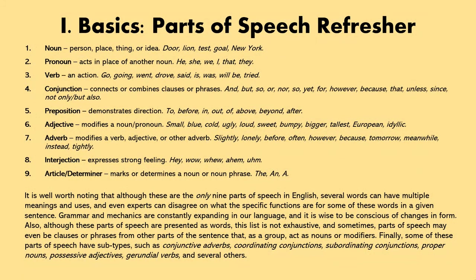Note that although there are only 9 parts of speech in English, several words can have multiple meanings and uses. Experts sometimes disagree on the specific functions of some words in a given sentence. Also, grammar and mechanics are always expanding in our language, so it's important to be conscious of changes in form. Also, remember that some of these parts of speech have subtypes. Finally, note that this list is not exhaustive, but can serve as a useful guide for reference or grammar practice.